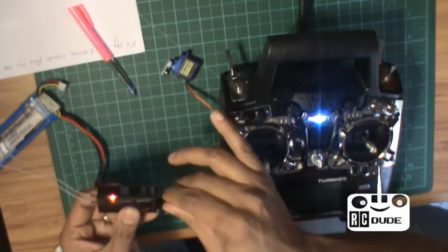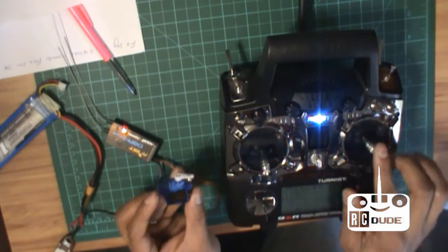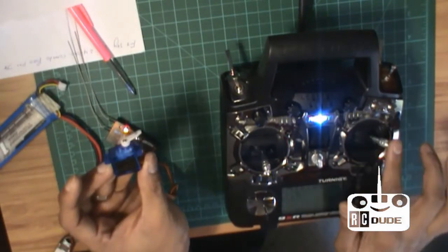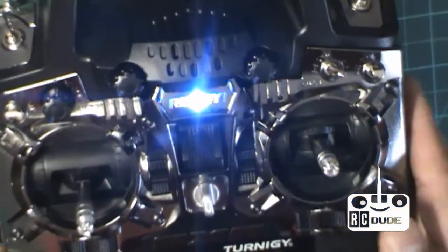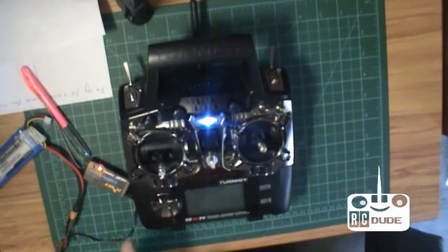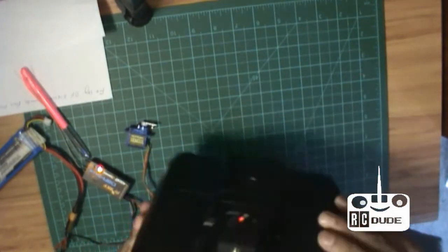All channels are done and sorted for you guys. Now you can see the light there — that's my servo, and this is my aileron. The binding procedure is done, you can see it nice and clear. My motor is also connected. I put the throttle up just for testing, so you guys have a little idea. If you have any questions, hopefully I'll sort it out for you.